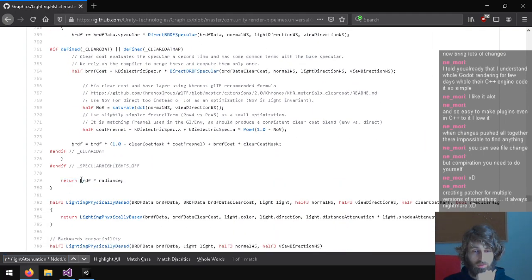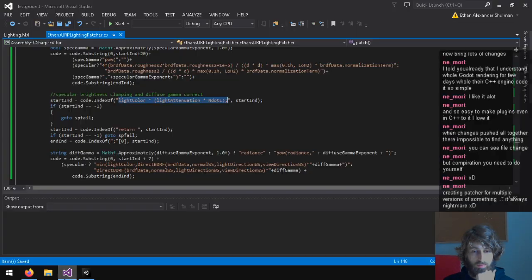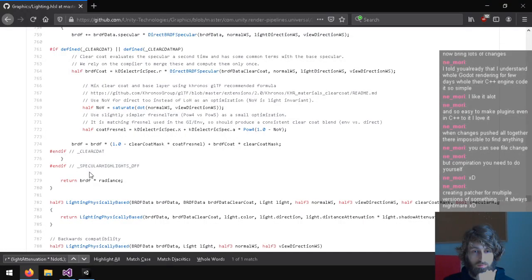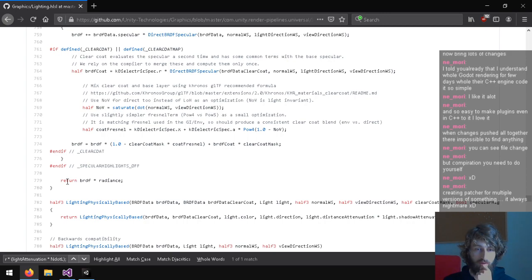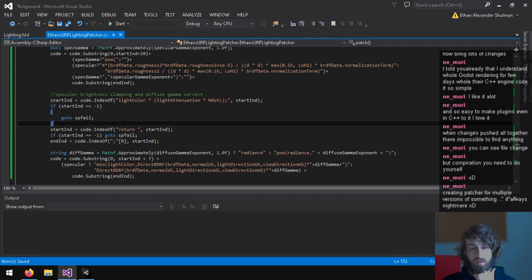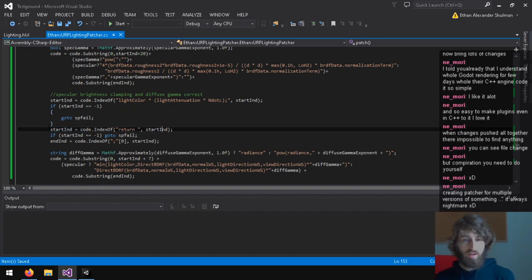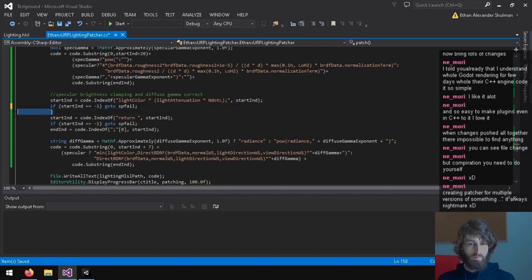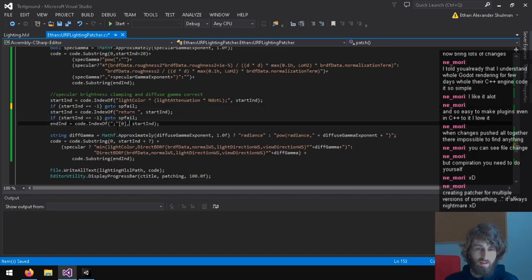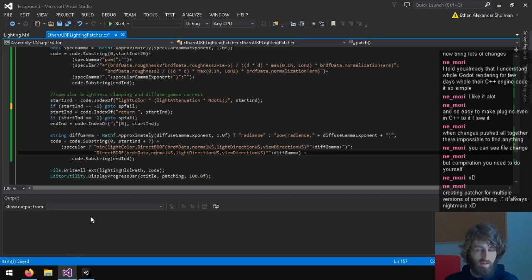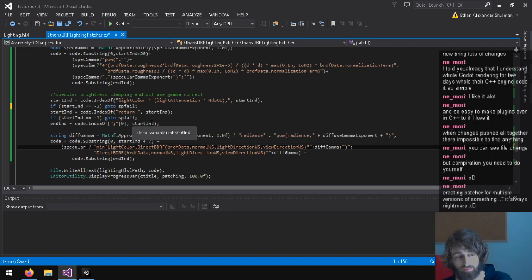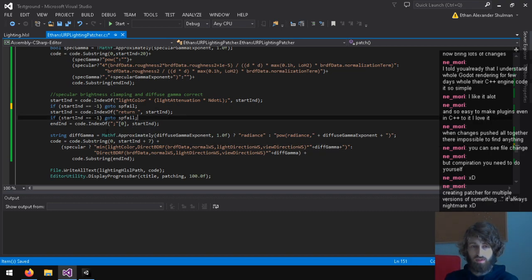It will then find return, which is right here. So I need to detect if this has just BRDF in it. Okay, actually this is pretty easy. So I read the code that is in this return statement right here. After I detect this and detect the return statement, this should all actually work in the newer version. But then when it detects this return statement, it detects the end of line. Instead of having a direct BRDF call in it, it will just have a BRDF variable. And then I can just change this to use a different version, which is actually pretty easy.